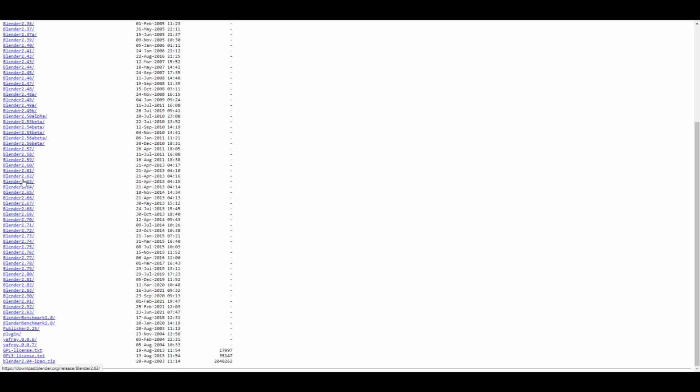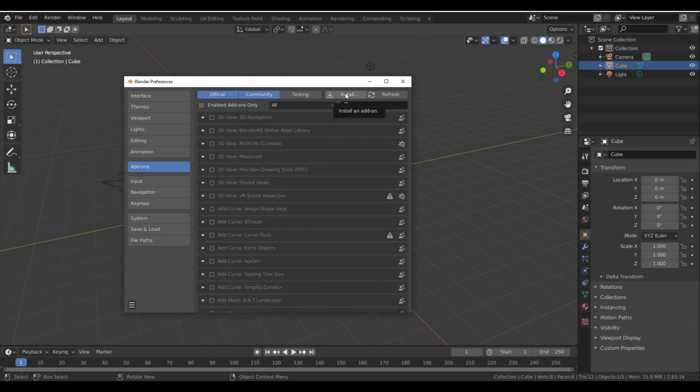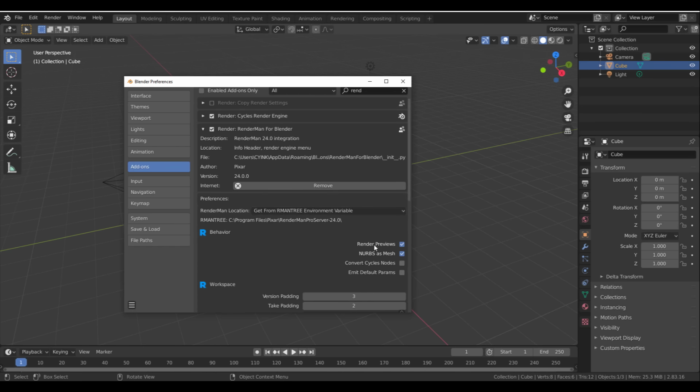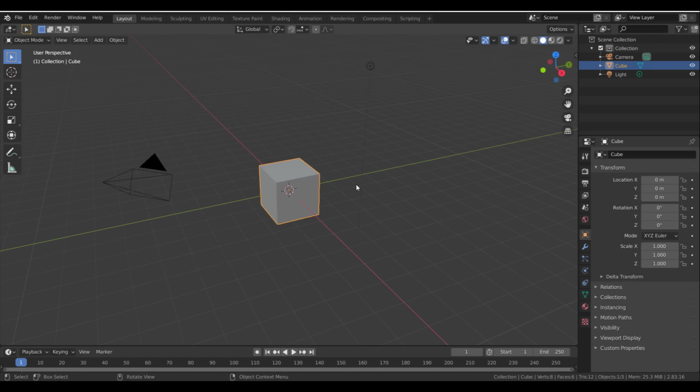Now we have Blender ready, we have the Renderman ready. Make sure you install the Renderman and then fire up Blender. Once you fire up Blender, in this case I have Blender 2.83.16, you need to go over to Edit, go over to Preferences, then over to Install, and install that zip file we downloaded from the GitHub. That zip file you downloaded from the GitHub is going to be listed as Renderman, and you would notice that you have this Renderman entry here. For this one, I just turned the behavior to render previews, and that's it. Every other thing, you just need to keep the same way it is. Click on this button, save your preferences, you can close Blender and open Blender back up.